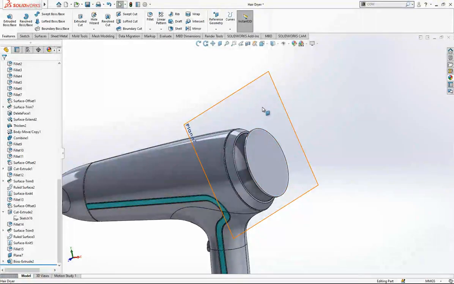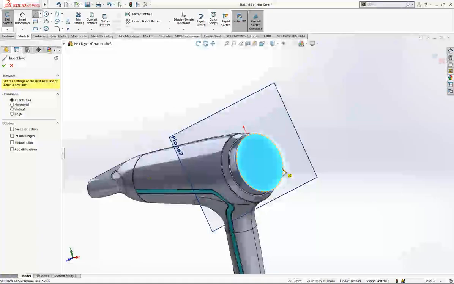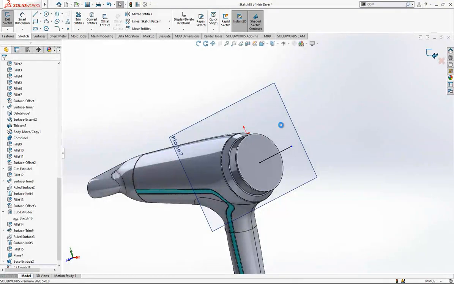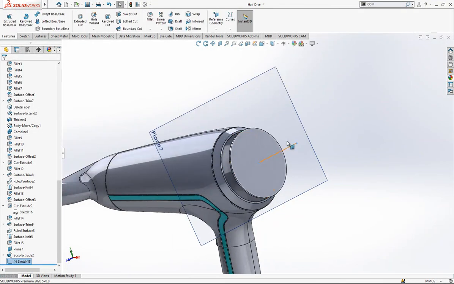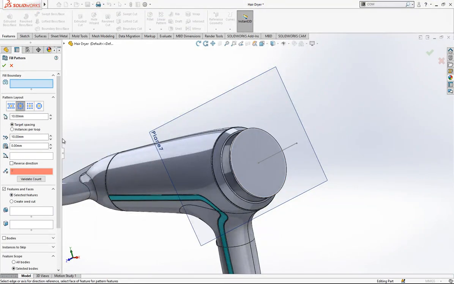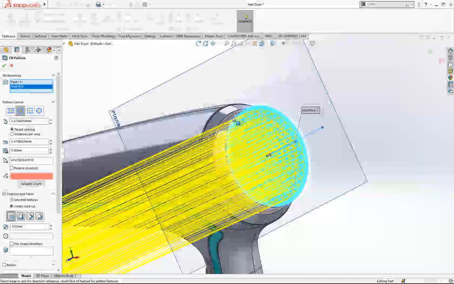This is a nice trick. Also, I will create here a line. I'm going to use fill surface, where I will get a good surface fill on a surface. This one, and I will use this object for cutting my body.